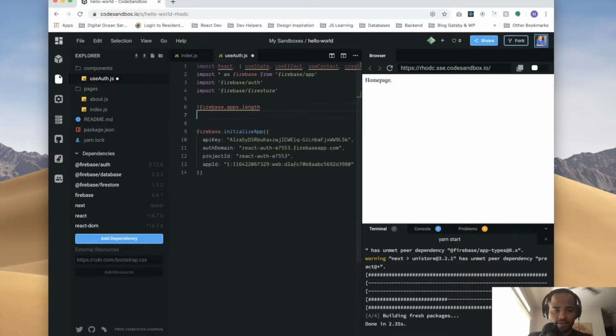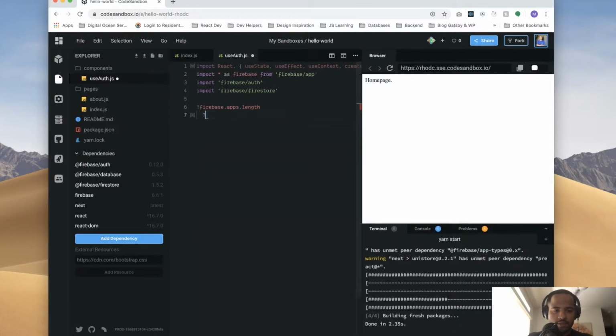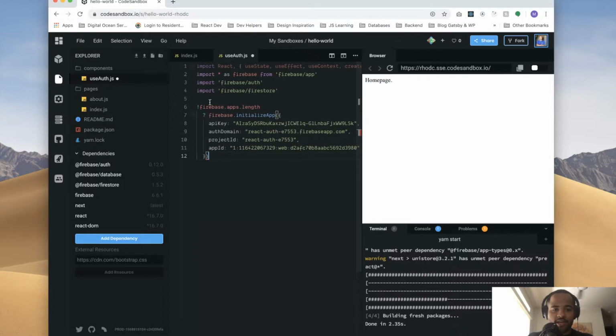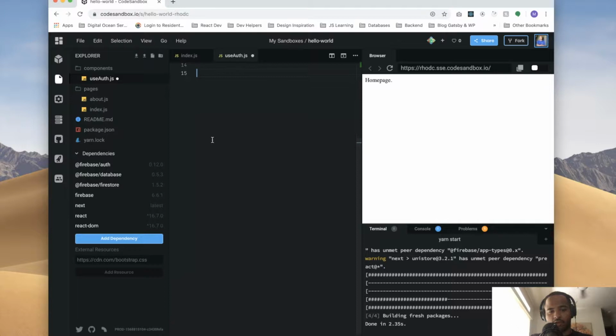So what we're saying here is, if you don't have any Firebase apps, if you can't find any, go ahead and initialize it. Else, if you can, just call the Firebase app that we already created. We have to do that because the way CodeSandbox reloads, it'll keep trying to load the same instance as a new instance of Firebase, but we've already created it, so it's going to throw an error.